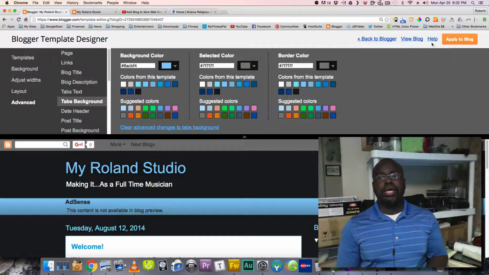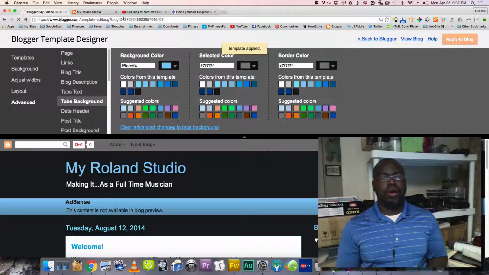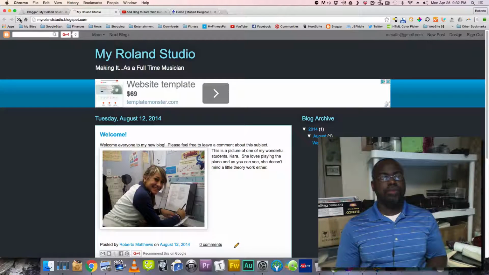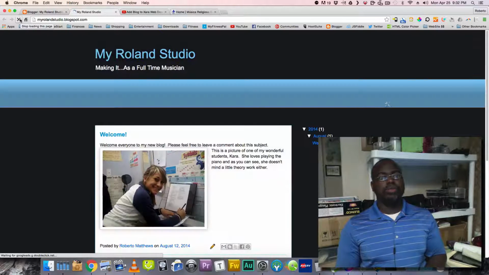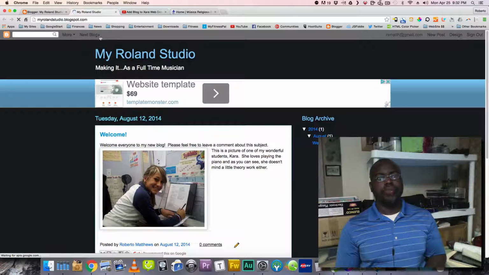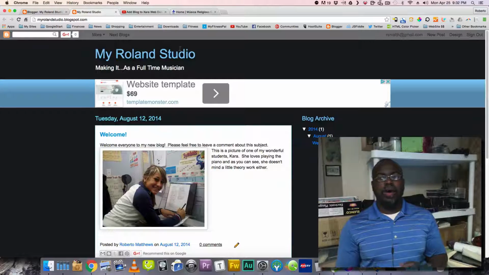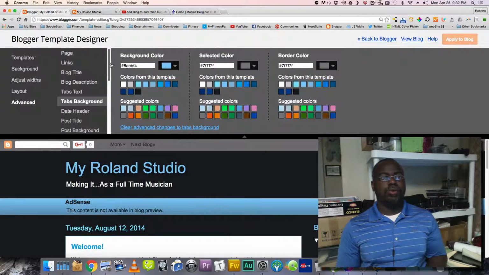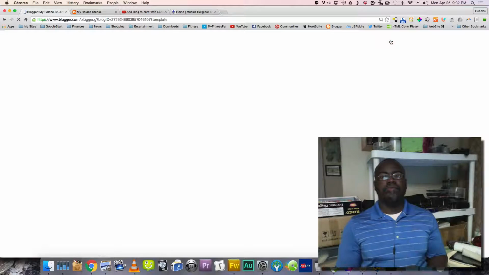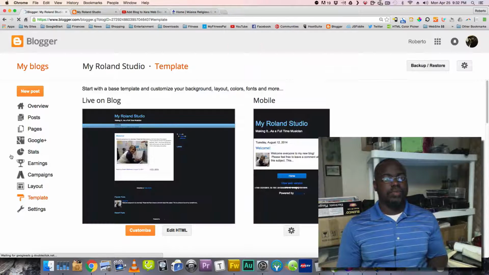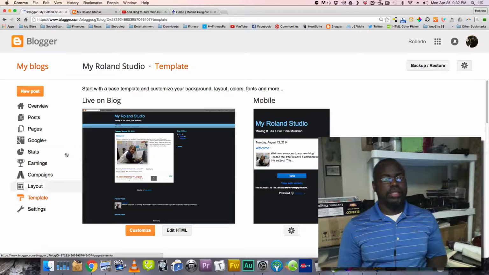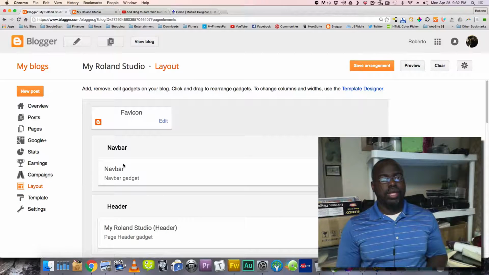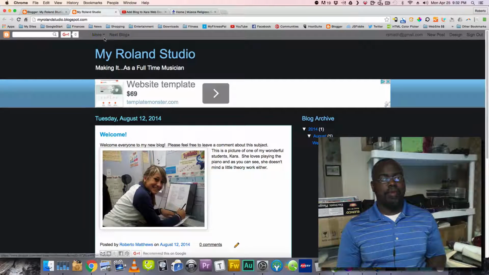Now, if you want to strip down, for example, one of the things that people have trouble with is, let me apply this to the blog and then view the blog. One of the biggest troubles we have is trying to get rid of this top. Now, it's kind of hidden, but with this help here, you can find it and fix it. So basically, instead of going to template here, you're going to go to your layout, and here's the nav bar right here. That's just this top right here.